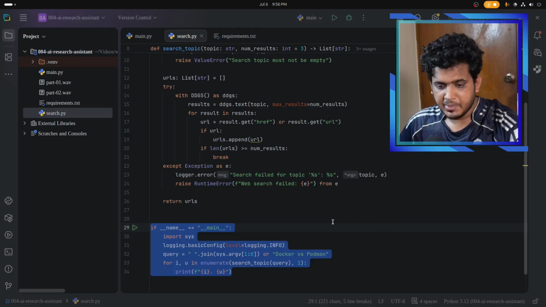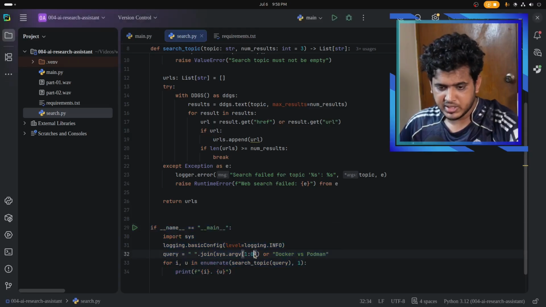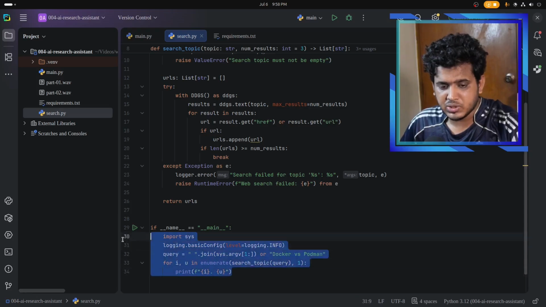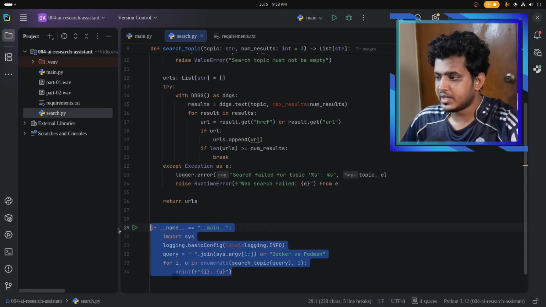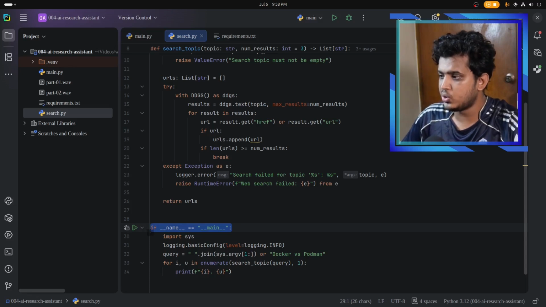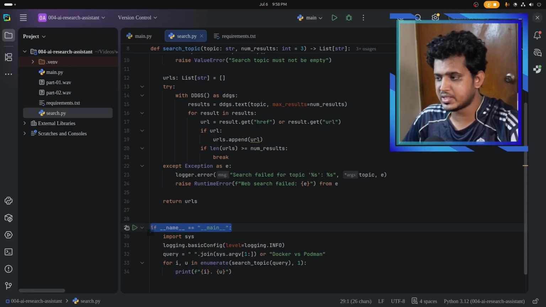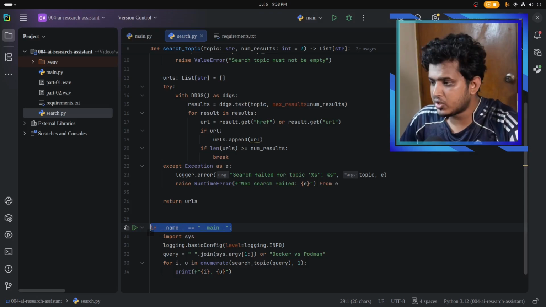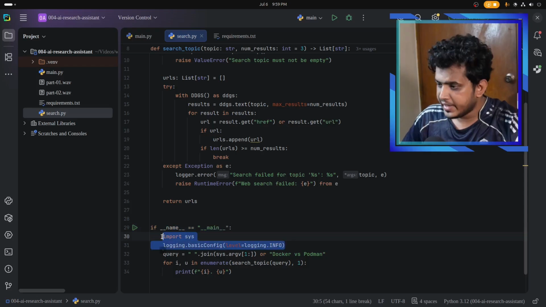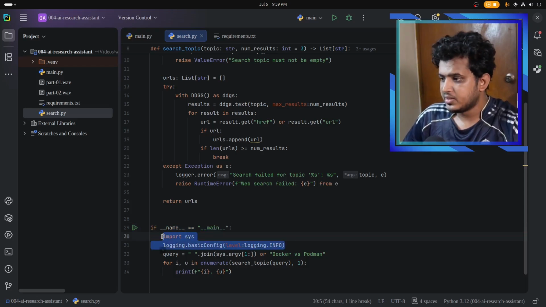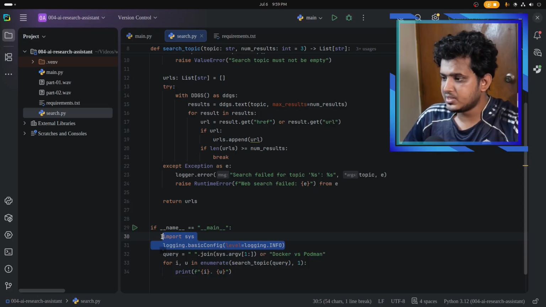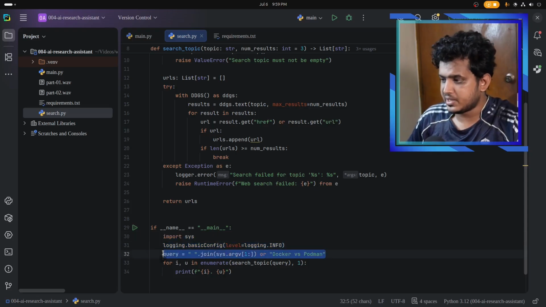Okay, I made a mistake here. There will be no 0 in here. Let me explain this. This block is actually for testing. The condition if main actually ensures the code only runs when we execute this file. It will not work if we import it into another module. Here we configure basic logging. Then read the search query from the command line argument using sys.argv.